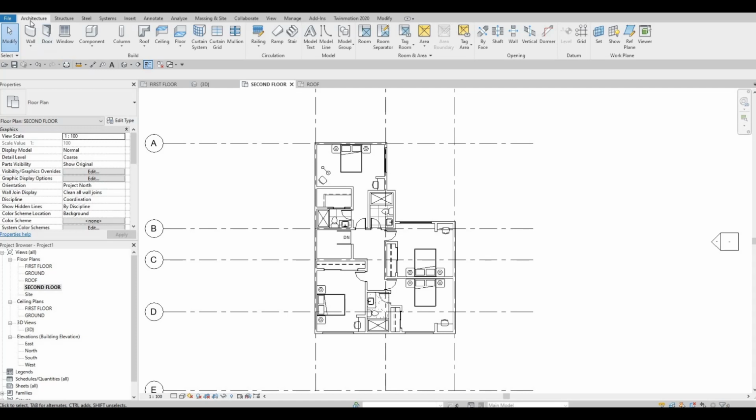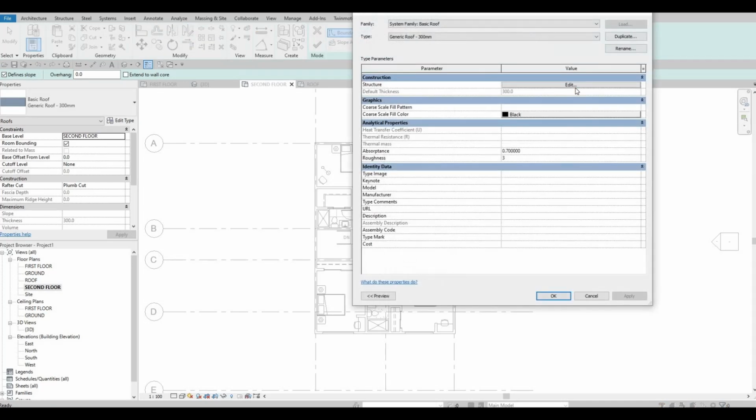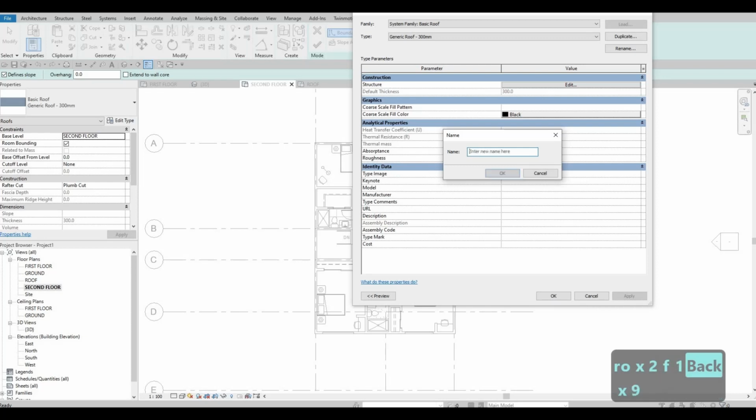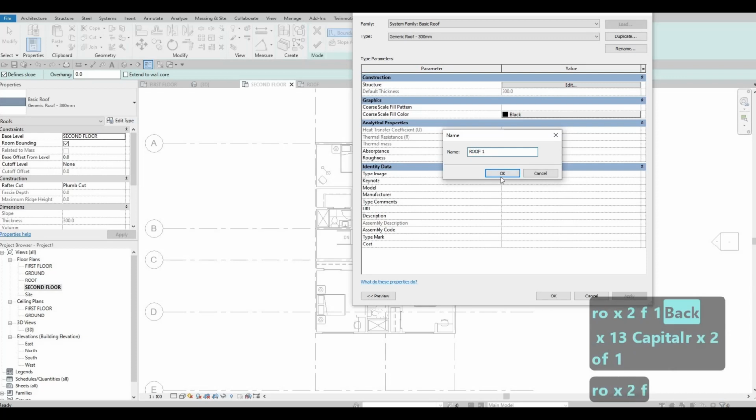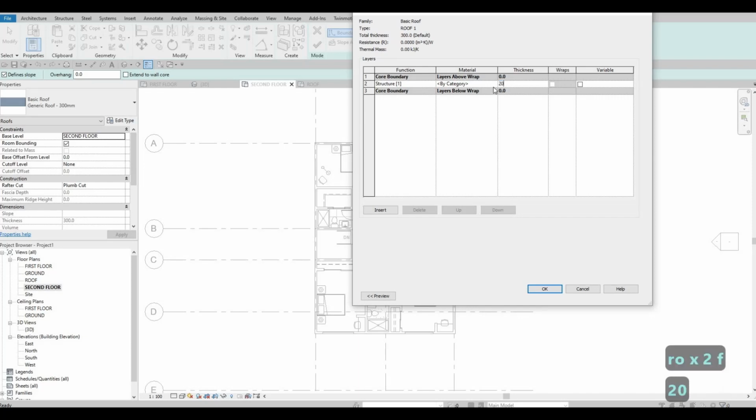So now, under architecture, click on roof, and then from here, edit type, duplicate. This will be roof number 1. Press OK, edit, change the thickness to 200, and then the material.